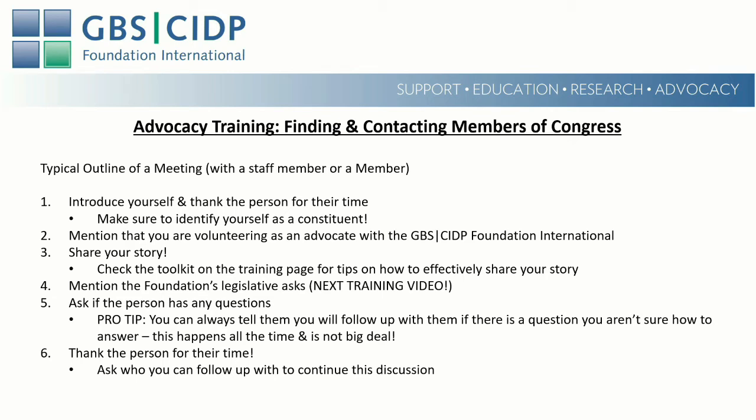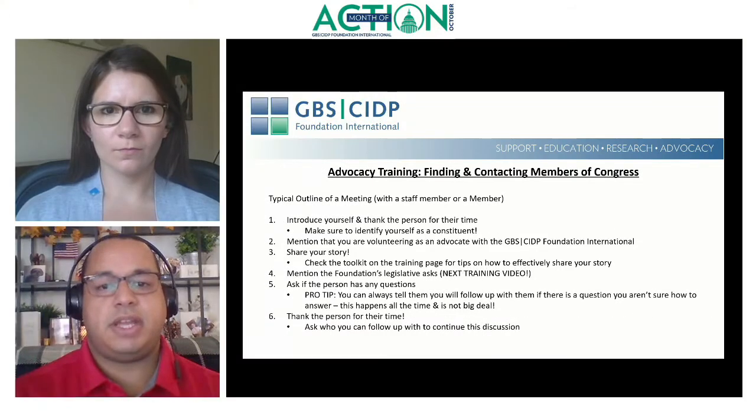We're going to ask that you make note and mention our legislative requests and our asks. You'll see them in the next training video. You'll also be able to access them through the advocacy page and through the foundation materials. So we ask you to familiarize yourself with those, share those with the office or the staffer that you're meeting with. And remember, if you don't remember all of the policy technicalities and definitive details, that is perfectly okay.